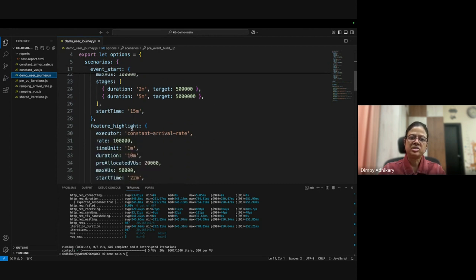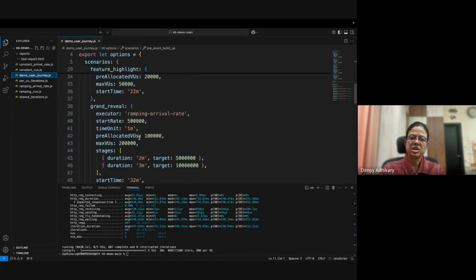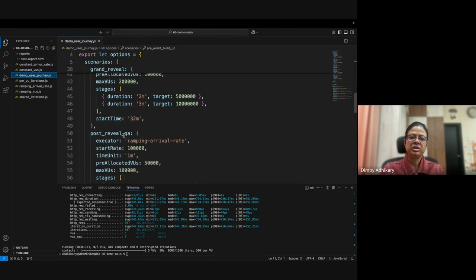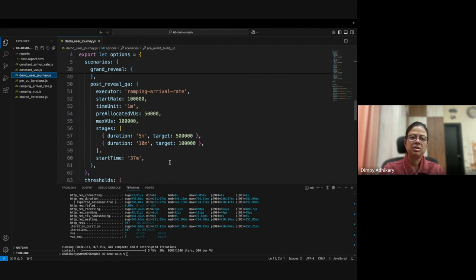The third one is feature highlight, which may need constant arrival rate. Here also, I have specified timeout, duration, and the rate. Followed by the grand reveal stage, again ramping arrival rate, and finally, the post reveal Q&A stage, where we are using ramping arrival rate for different duration and time.